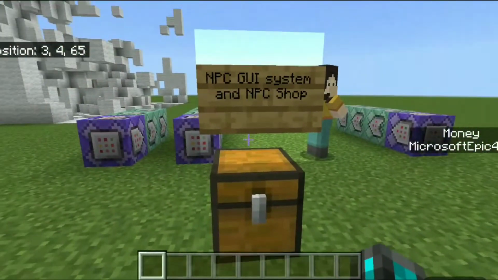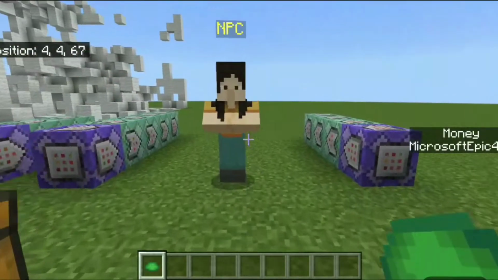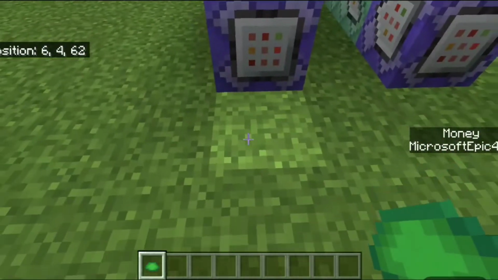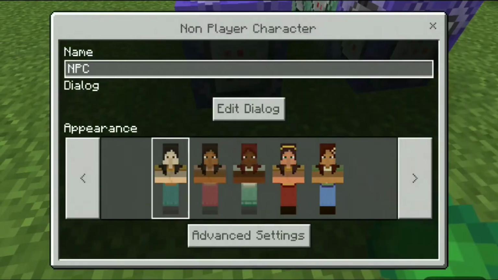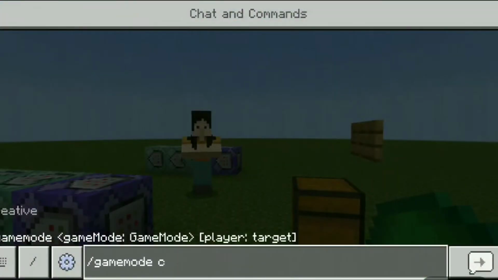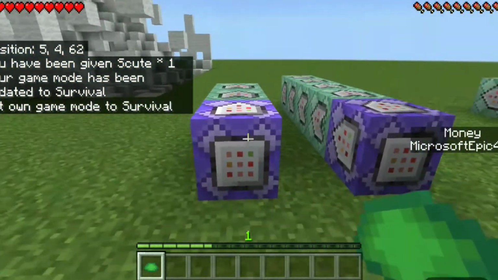So, anyway. Oh, actually. So, what this system does is detect whether or not I actually drop this item here. Oh. Forgot, gotta go into survival. Okay, there we go.